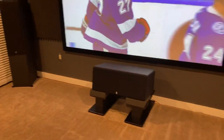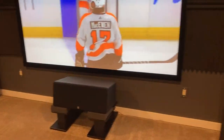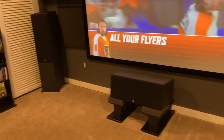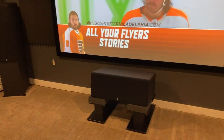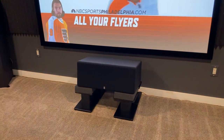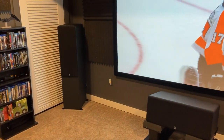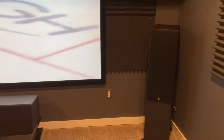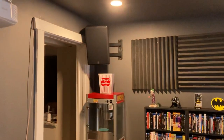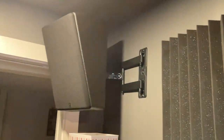And the speakers, they're all the same. I do have a complete 5-speaker system now. I was able to get the surrounds. So these are the Power Sound Audio speakers. I have the MT210C center channel, and then I have 2 MT210 tower speakers. And then in the back for surround duty, I got these the other week. I have 2 of the Power Sound Audio MT110 surround speakers.